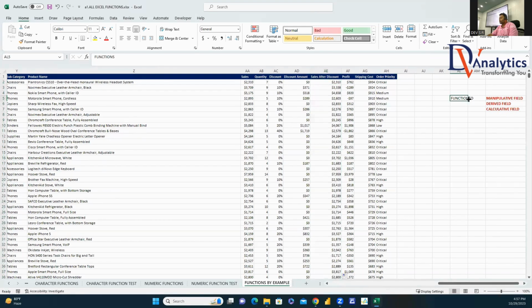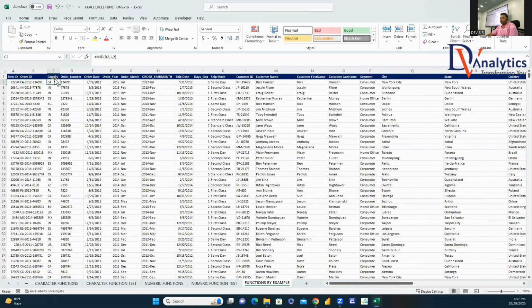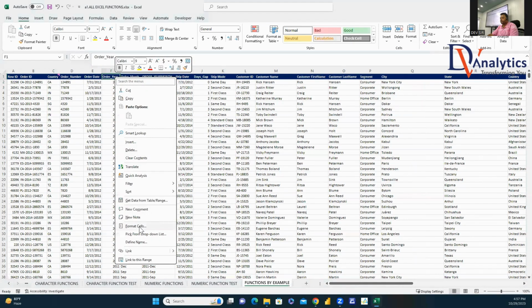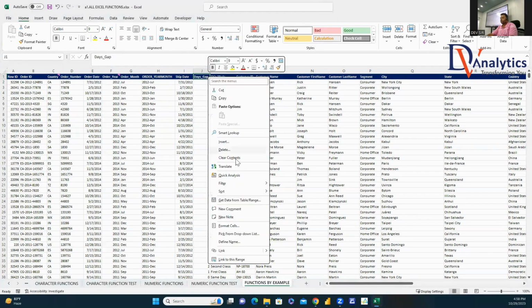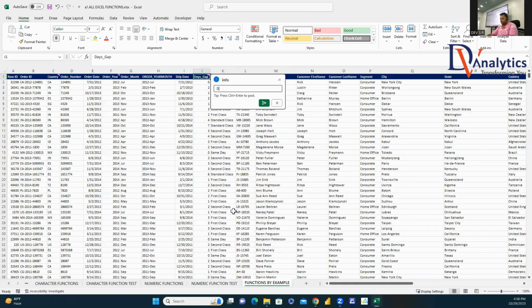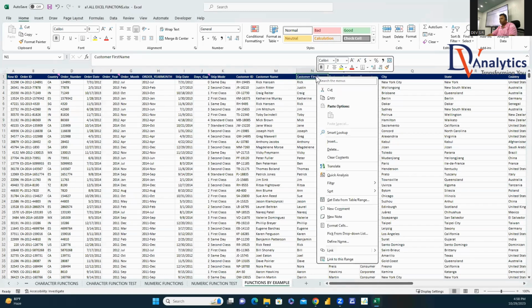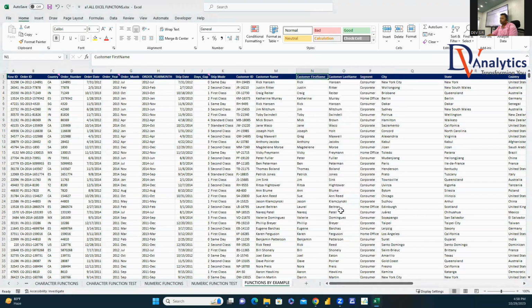So guys, when we use functions, they are used for manipulative field, derived field and calculative field. For example, if you look at this country code which came through, insert a comment: this is a manipulative field. A manipulation happened using a function. Yes or no? Right? But if you look at the year, what do we comment this as? Derived field. Are you getting it, guys? Understood? So this is a derived field. DATEDIF is what? It's a derived field. Now tell me, get the customer first name, last name. This is called manipulative field. This is called manipulative field.